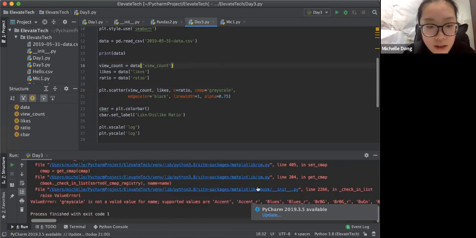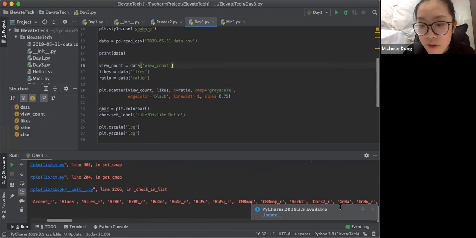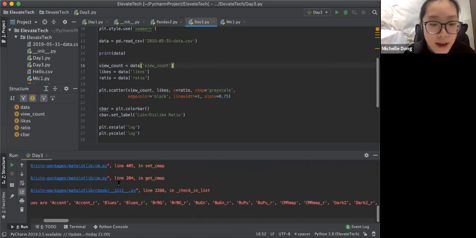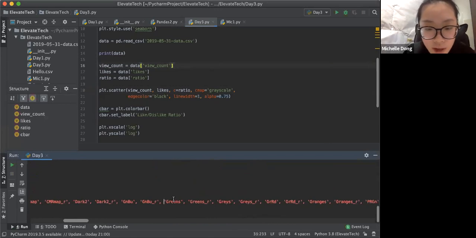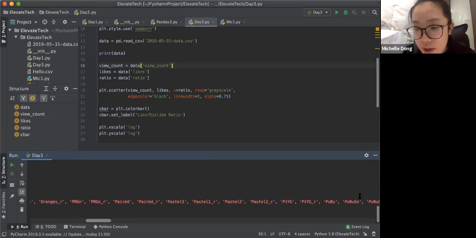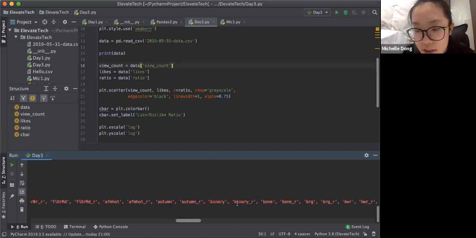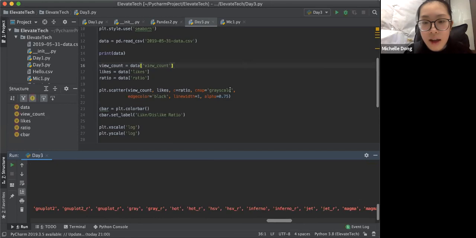Okay, so actually we can see the cmaps here. It printed out an error for grayscale, but at the same time we can see all the color maps that we have. We have green, so I think the error is because I didn't capitalize it. And we also have purples. We have all these from different sources. We can try them out. Actually, we can try Inferno, because I have tried that before.